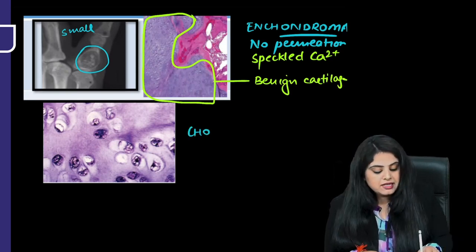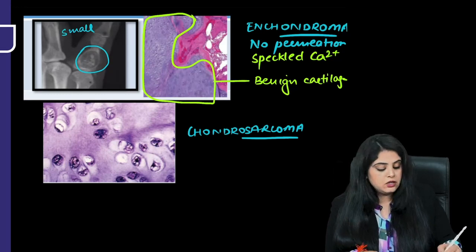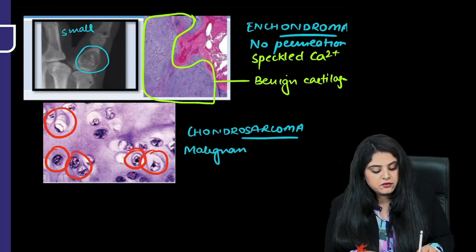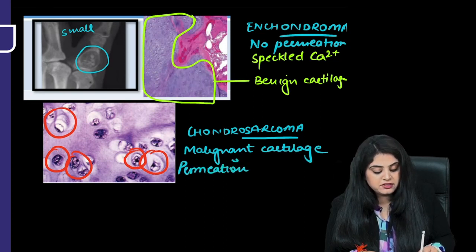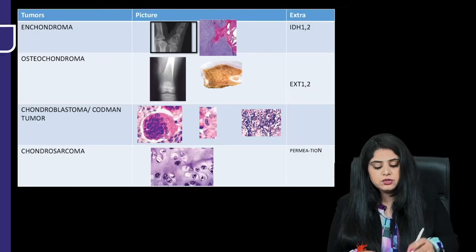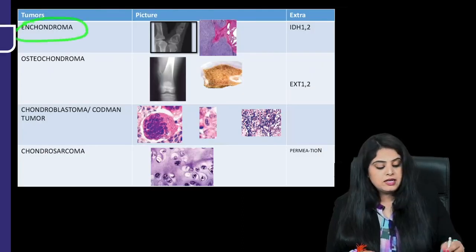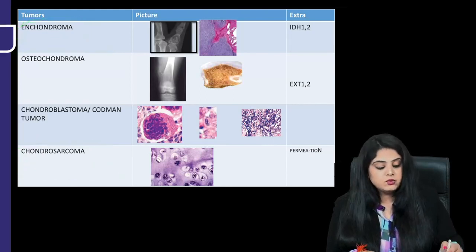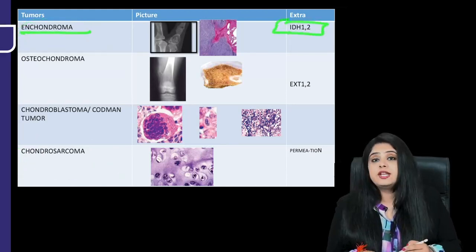Now let's go into the malignant tumor, which is going to be chondrosarcoma. Chondrosarcoma is of course a cancer, so it's going to look very, very dirty. Look at the cells, they are all malignant cartilage, big cells. These are all malignant cartilage cells that you're seeing. And of course, we are very much dependent on the radiologist, because the radiologist will say that the tumor is invading. That is when I'll say this is a cancerous tumor. So the two tumors are done, enchondroma and chondrosarcoma. One is benign, one is malignant, right? Now let's move on to what enchondroma shows in its genetics.